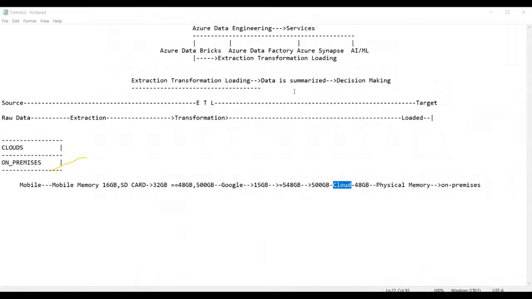Yes, of course. That means the access is possible irrespective of the location. So we can say that we can access this data stored in Google Drive from anywhere in the world. Am I right? From anywhere in the world, without worrying about the physical location where my data is stored. The same way, guys, tell me, where is Google Drive actually stored? Google Drive stores the data in the cloud environment.